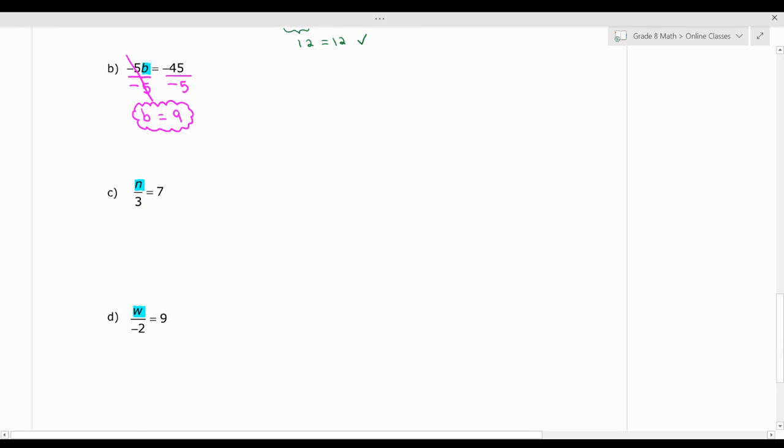So to undo that, we are going to multiply both sides. If this is being divided by 3, I'm then going to multiply this side by 3. You can think about this like 3 over 1. You could clean it all up or realize that these will just cancel out. But whatever you do to one side, you have to balance on the other. So if I multiply this side by 3, I have to multiply this side by 3. And then I would get n is equal to 7 times 3, which will give you 21.